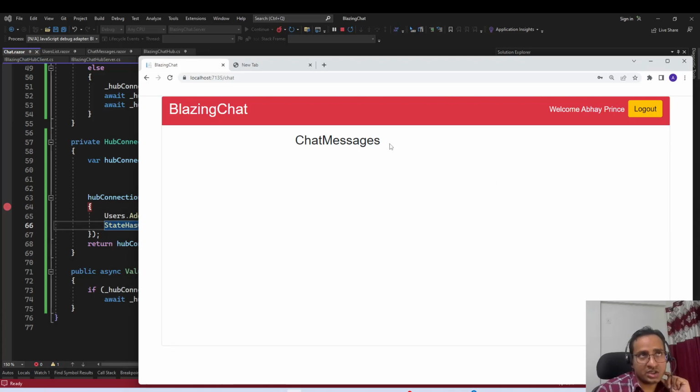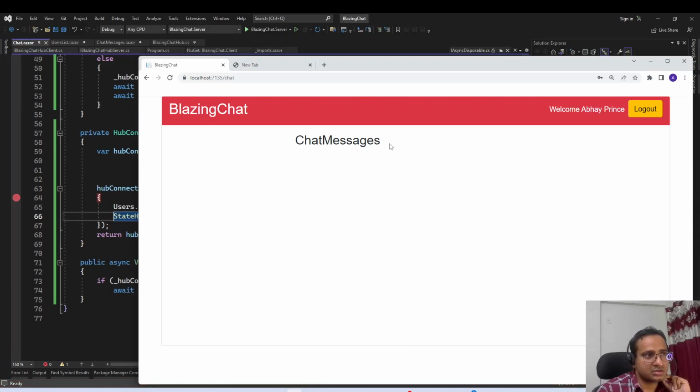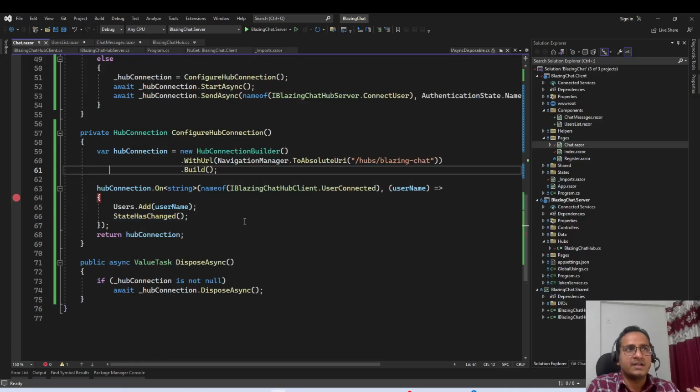But now what we need, why is it breaking? Okay, we'll debug it. But for now, this communication is working. Next thing we need: when some new user is connected to the system, it should be able to see all the previously connected users.